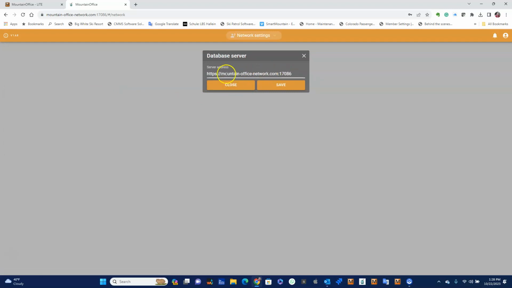That's the login that you need to get on. So remember this, if you need it, you can set this on any device and you can get that with this URL. You can get access to Mountain Office from any device anywhere, as long as the server's running, or if you're in the cloud-based system, you can do it at any time.